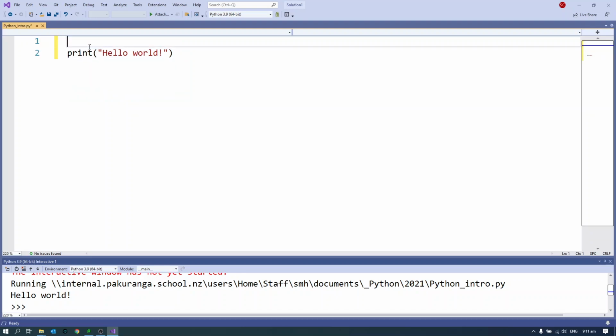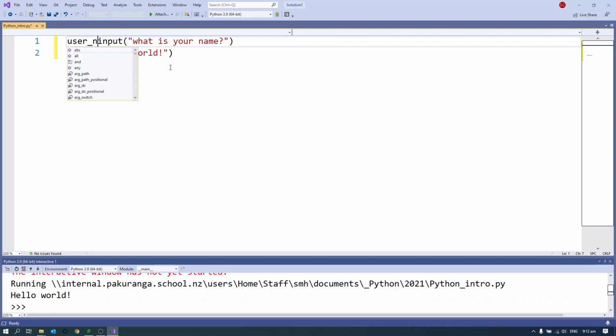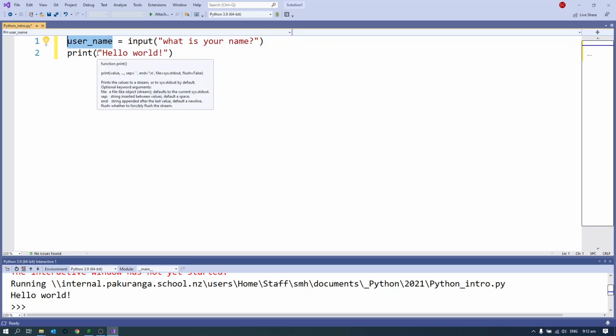Let's do input as well, and here's your name. We do input with an input statement. I'm not going to run this because this is wrong. It will run, but it won't do anything with what I type in as a user. I need to have a variable in which to store whatever is typed in. So whatever the user types in as part of this input statement will be now stored in this variable here.